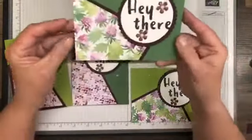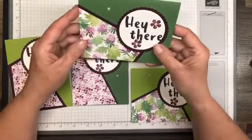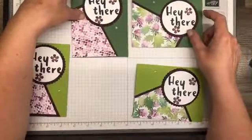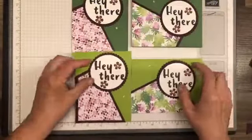And have a look and see these simple but cute cards. And you could stamp on the inside as well. If you wanted, you could add some ribbon. I'm going to leave mine plain. There's the two in garden green, and here's the two that are in granny apple green.